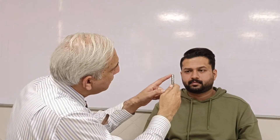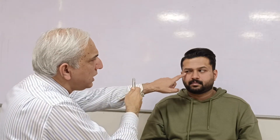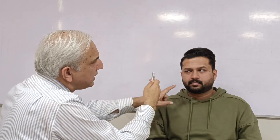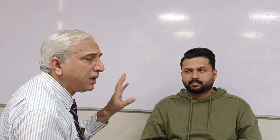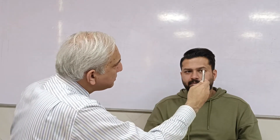Ask the patient if they see one target, then perform horizontal pursuit movements — slow pursuit movements moving the target to each side. Watch whether any sclera shows on the side; if so, the extraocular movement is incomplete. This could be restrictive (the opposing muscle is not relaxing) or paralytic (the agonist muscle is not driving the movement). For example, if maximum abduction excursion is reduced to about minus two, that indicates paralysis of the right lateral rectus or restriction of the right medial rectus.